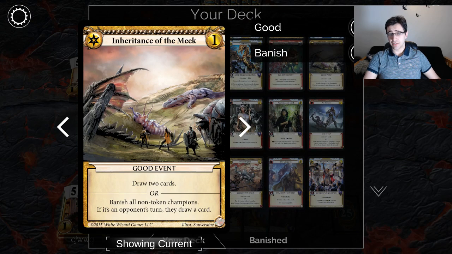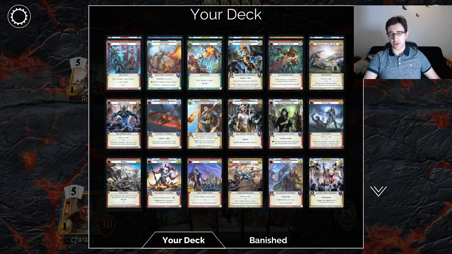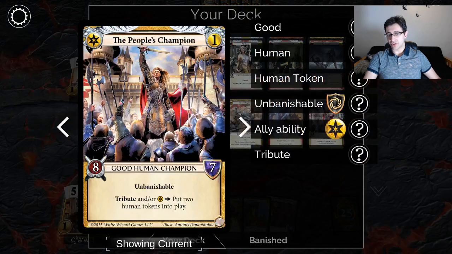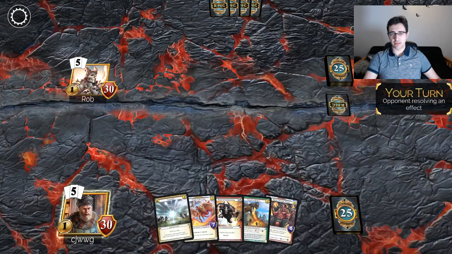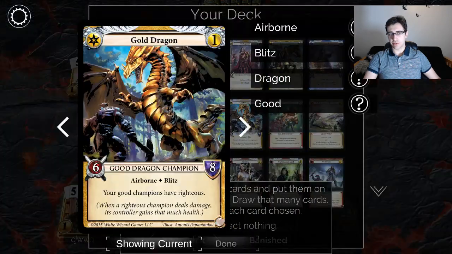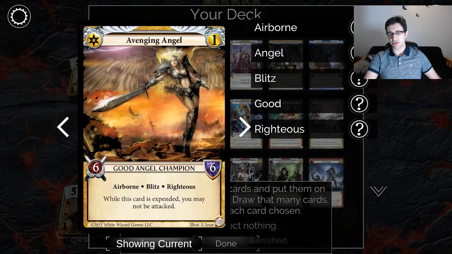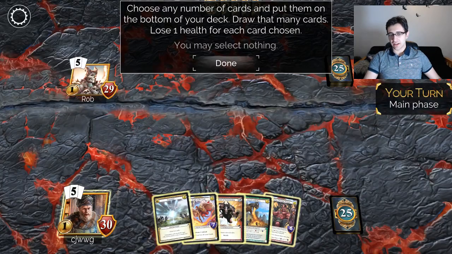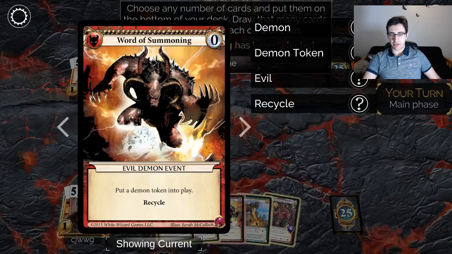I also have Inheritance of the Meek, which interacts really well with a lot of the incidental token generation that our deck generates, and two Righteous Punishers. So I'll frequently be able to get in with this or Avenging Angel if my opponent spends their gold first on my turn. Overall, I'd say I didn't really think this deck was going to come together. I had a lot of interesting decisions, but at the end of it, I'm actually very happy with where it is. So I'm going to get rid of this Recycle.